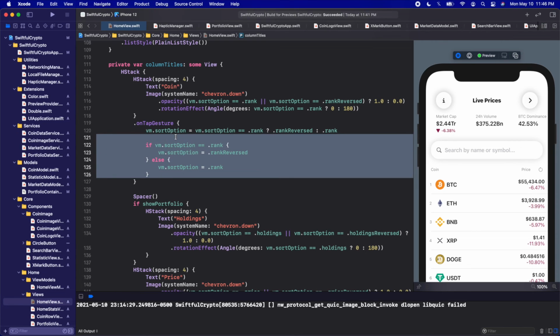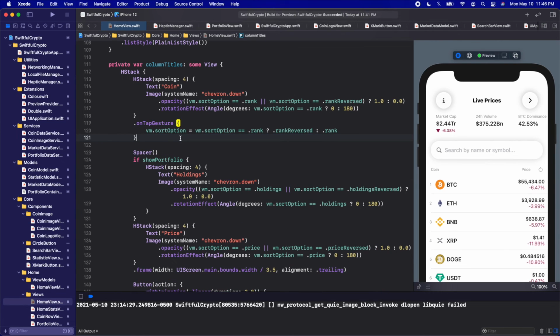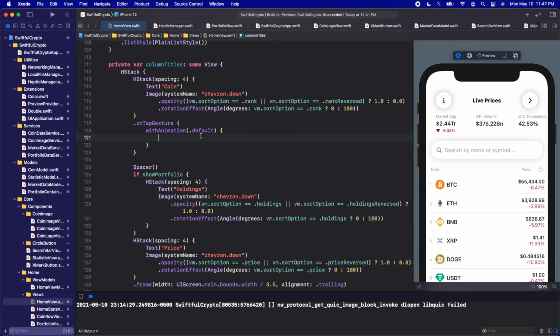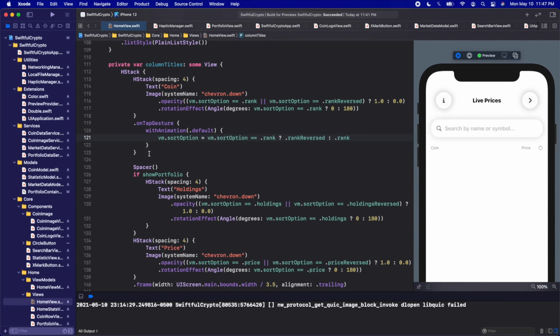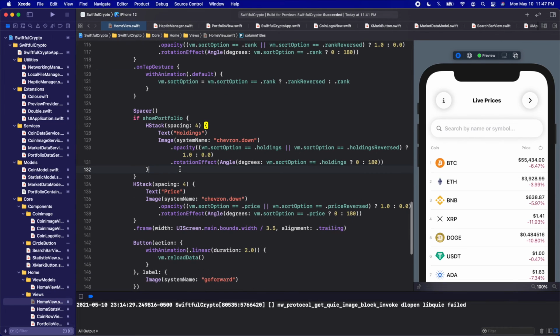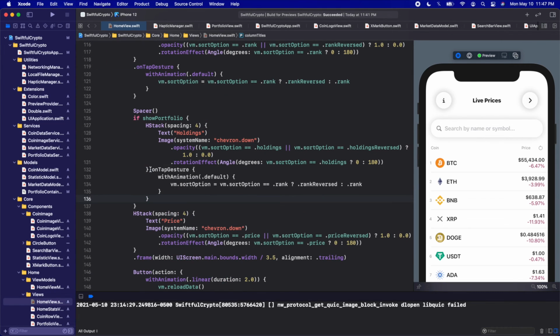So let's delete this. And the last thing we want to do is perform this action with animation. So we'll do withAnimation(.default), open the brackets, and then paste this inside. All right, I'm going to copy this tap gesture, and we're going to put it on the HStack for the holdings as well.